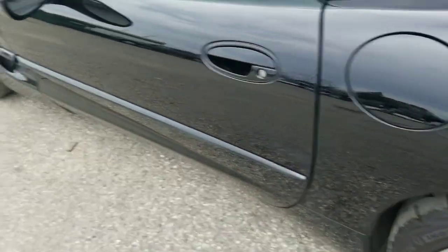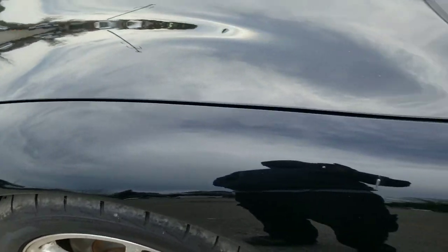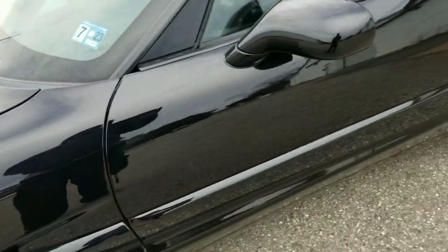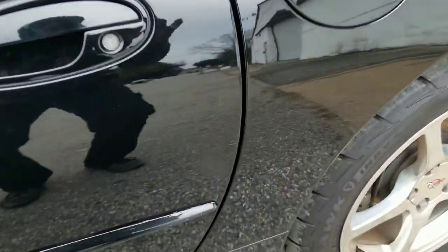He just wanna enjoy this car. It's a lot going on with the older gentleman, so he just wanna enjoy it before, you know, time. So I'm gonna get this Joker back together for him. Got a little tree sap on it there, gotta get that off, but it's a lot of surface on this Joker, so it's gonna take a little time. I got a few days or whatnot to get it together.